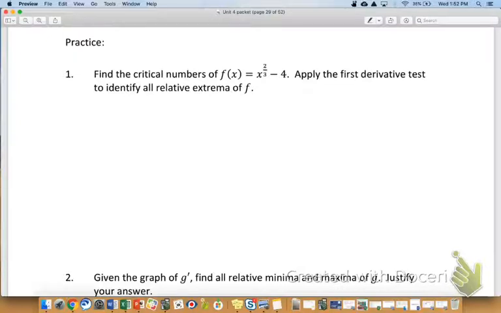The critical numbers are places where? Critical number. No. f prime is what? What's 2/3 minus 1? So it might be wise to find f prime. Since you don't have it, do a little bit of work. Yep, there you go. You know that there's one. Figure out what f prime is. Remember that critical numbers are places where f prime is 0 or doesn't exist. So we probably would want to know what f prime is.